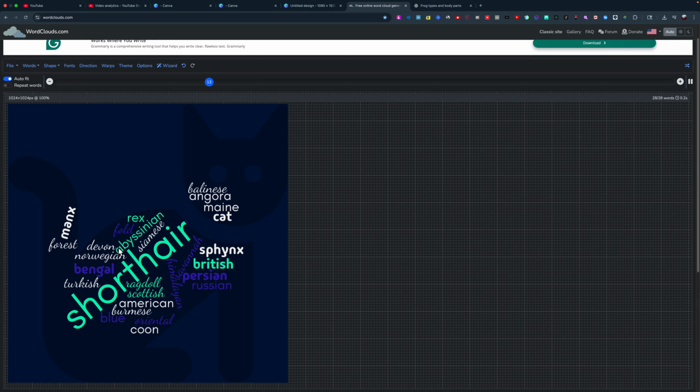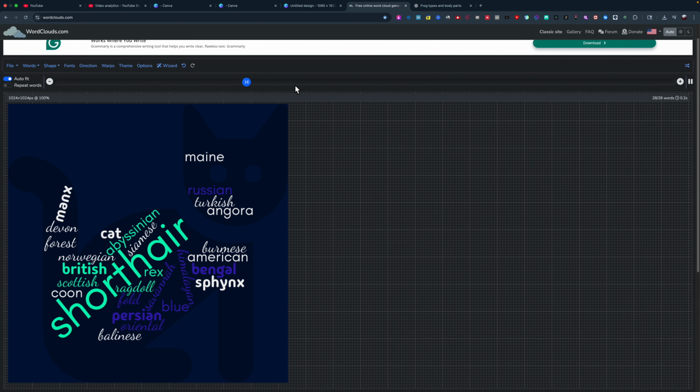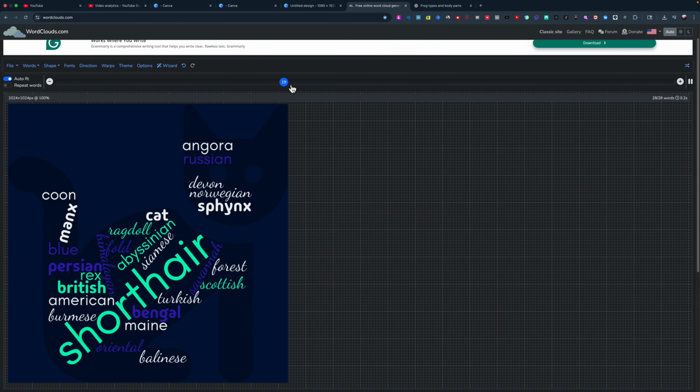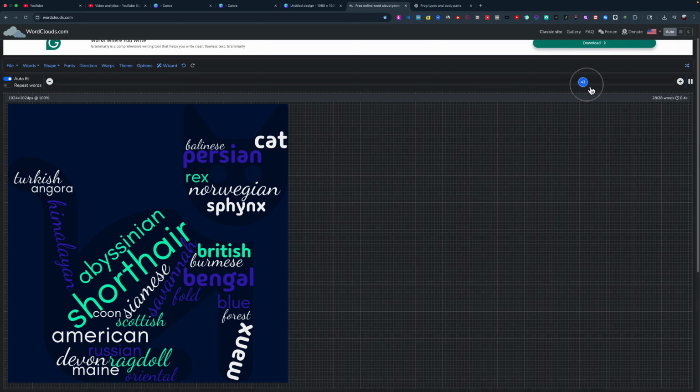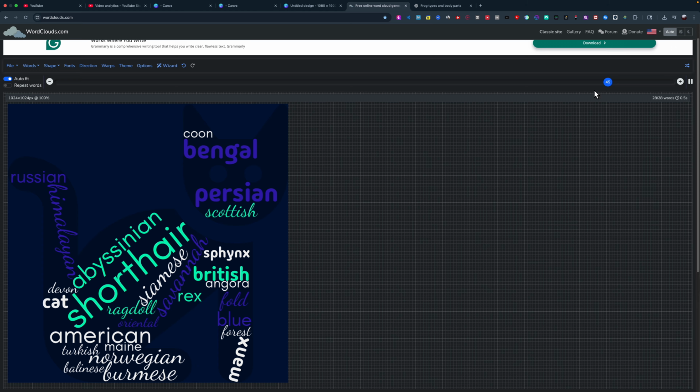And before I download it, I will remove the background so I can see only the design. So I think I will zoom the words more so the words can fill all the cat, all the body part of the cat. As you could see, all of them will fill with all the words. There we go. I think I like that one better.